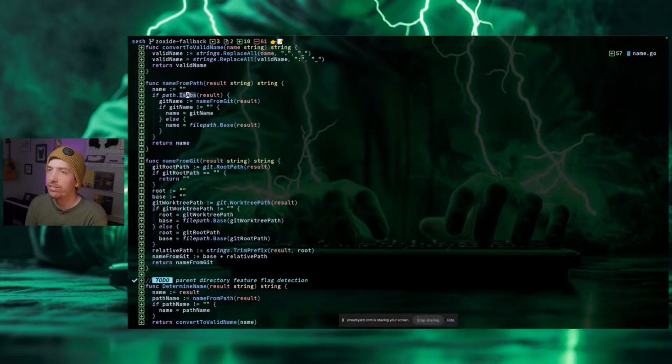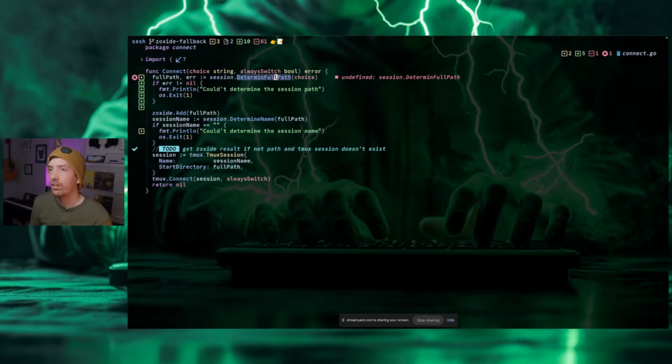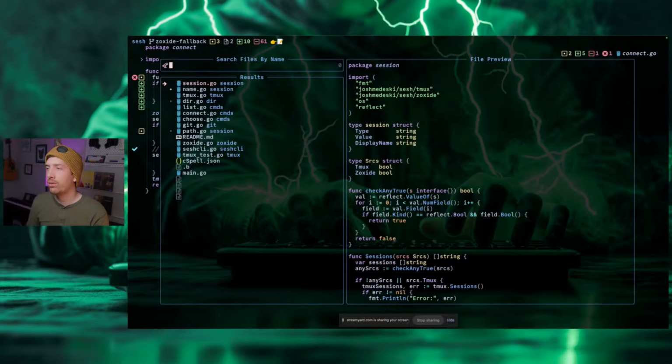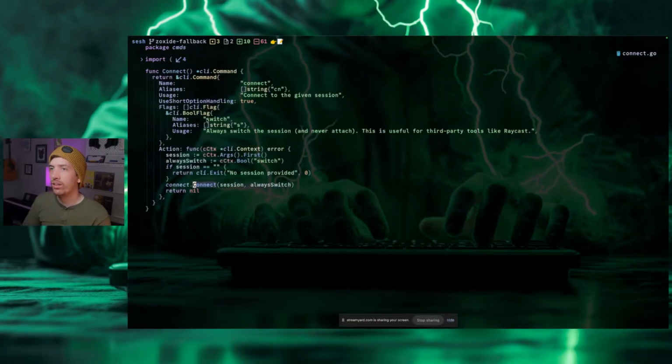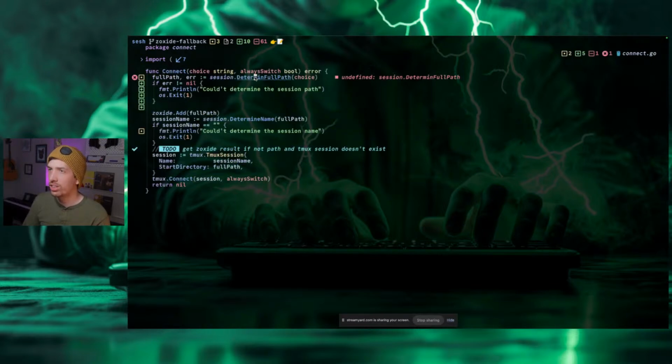Interesting. I might have to marry these things together more, and what I mean by that is the name and the full path. Maybe we need to determine the session, and maybe determining the session is a combination of both of these things. When we go to the connect command, we do a connect. This is my abstraction.